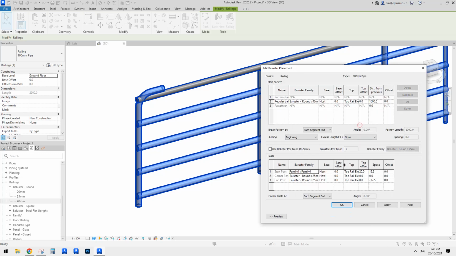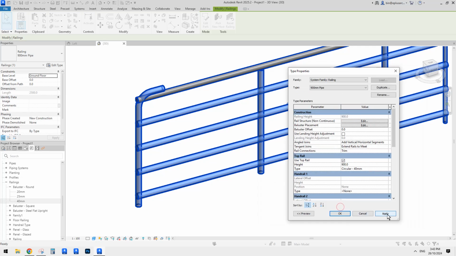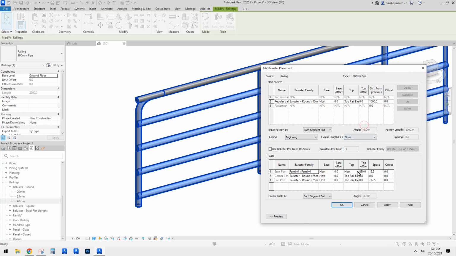So instead of using top rail, we just use host, measure from the base, and this will give us the height we need. If you know a better way of doing this, please let me know.